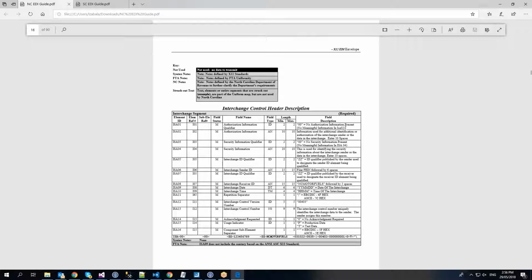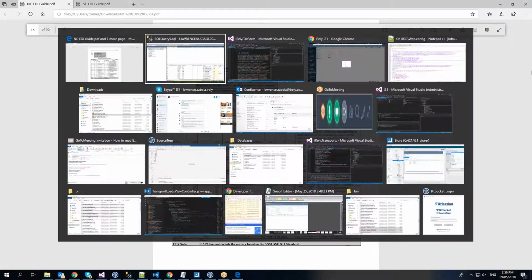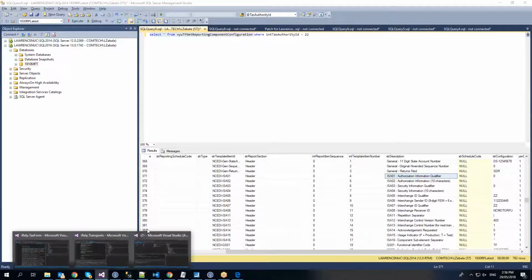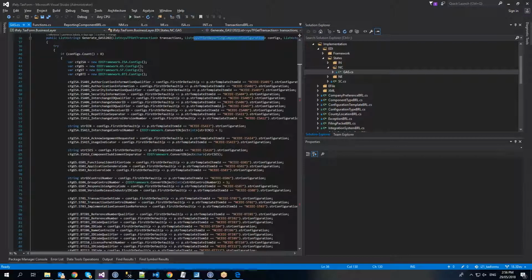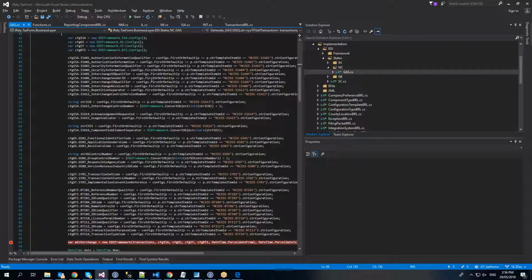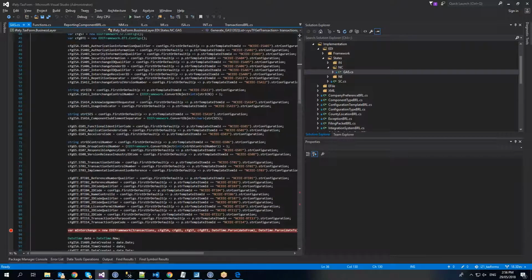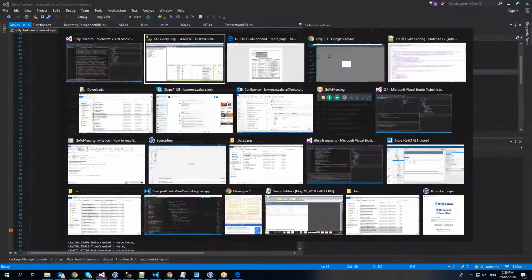So we have those by default on the database, and we use them within the application. So almost all configurations are available, and then we just add defaults according to the instructions of the EDI guide.